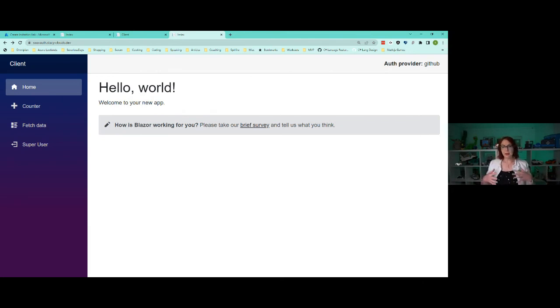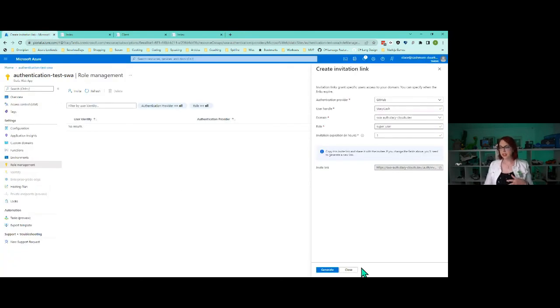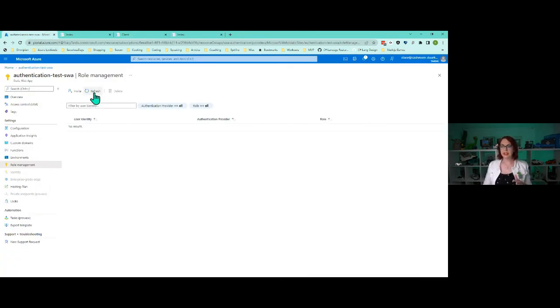So that's how we set up roles, and that's how quickly you can set up roles and get it working. Something important to know, that can catch you out if you're not aware of it, is that there's an amount of caching that goes on in this screen. If you change somebody's role, or remove somebody from their role, I've had it take up to half an hour or so before it actually appears on the website.